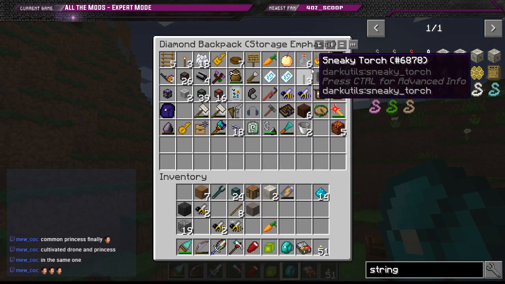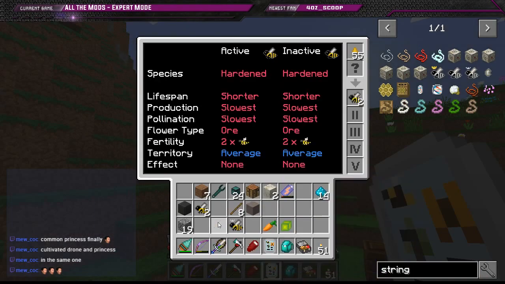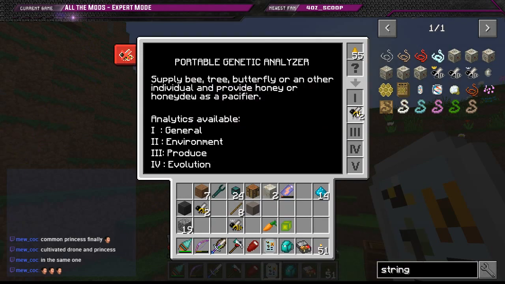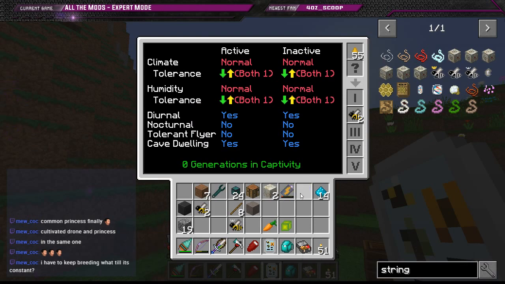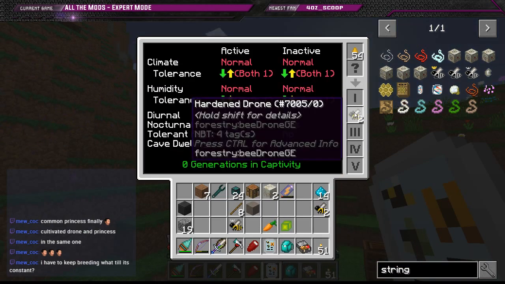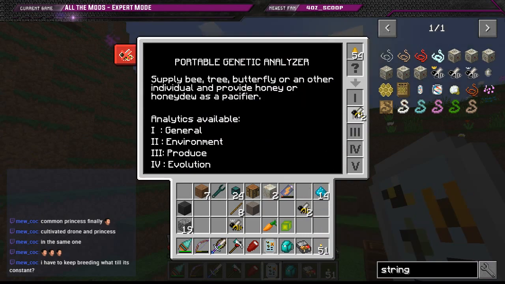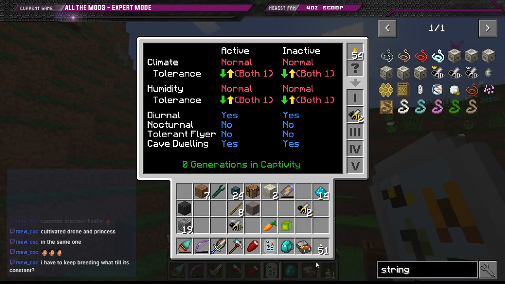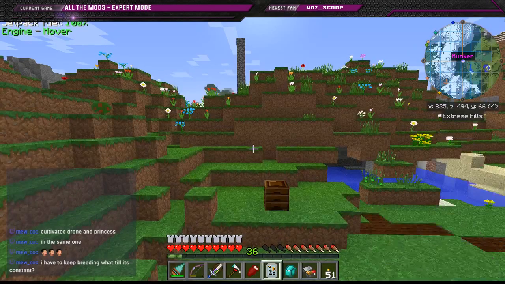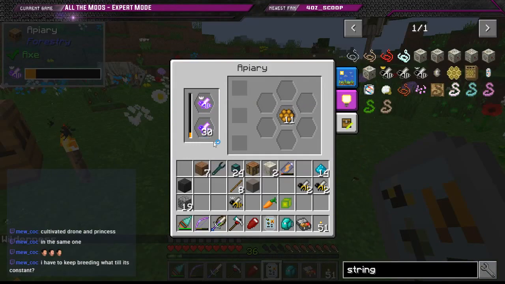What is different about... Where did I put the analyzer? There it is. Okay. Is this one the same? Oh. I see. You need to keep putting the princess and drone together over and over again until you get a bunch of drones that stack. That way you know that they've got all the same stats.